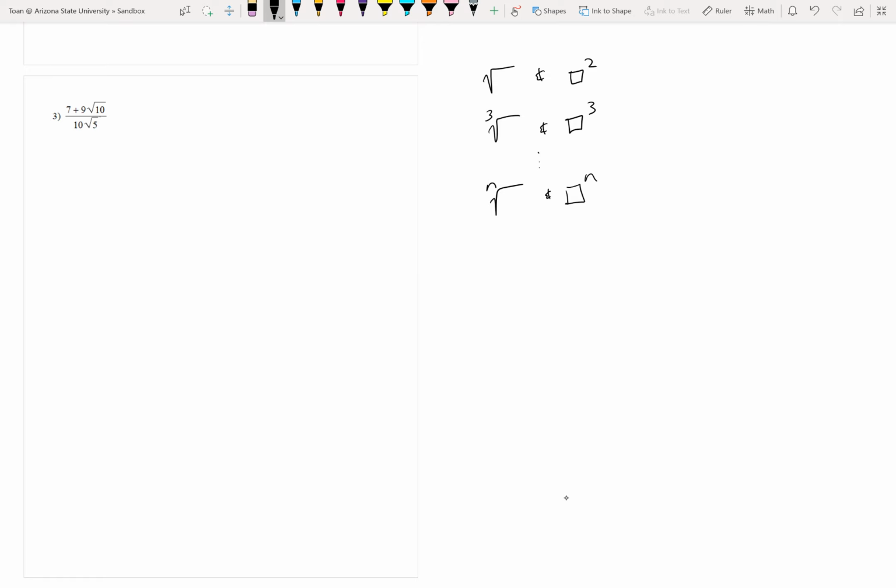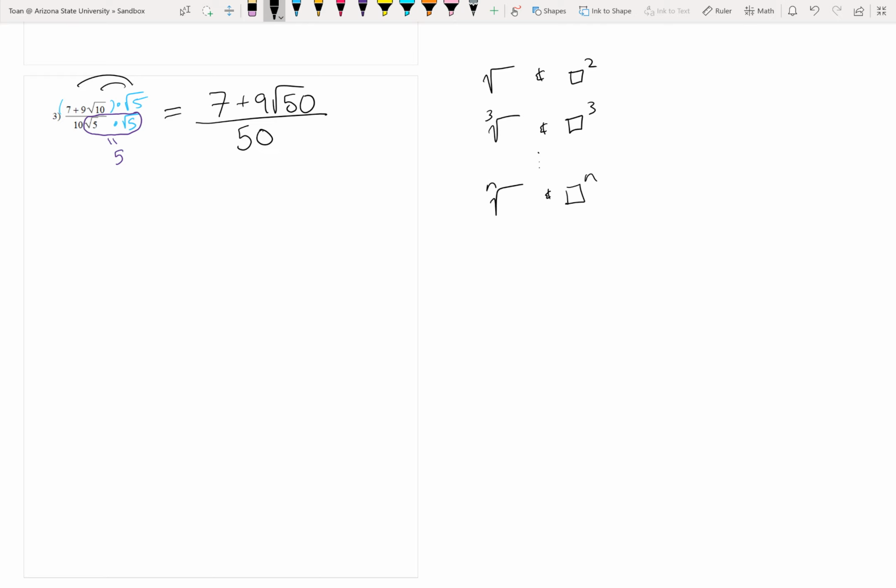So in this case, to rationalize, all I care about is getting rid of that radical 5. So I need an exponent of 2. An exponent of 2 means multiply by itself. So I'm literally going to multiply by radical 5. But of course, what you do to the denominator, you have to go ahead and do to the numerator. So this equals, go ahead and distribute, 7 plus 9 root 50 over, now the whole point of multiplying by itself, this guy here, is you should know that that equals just a regular 5 because the square root will cancel. So in the denominator, we have 10 times 5, which is 50.